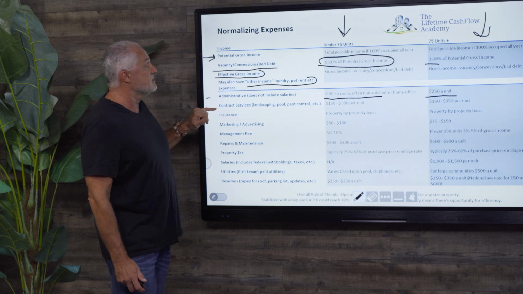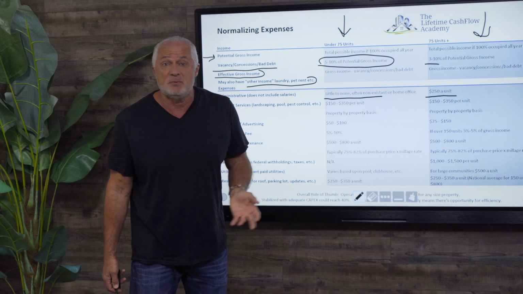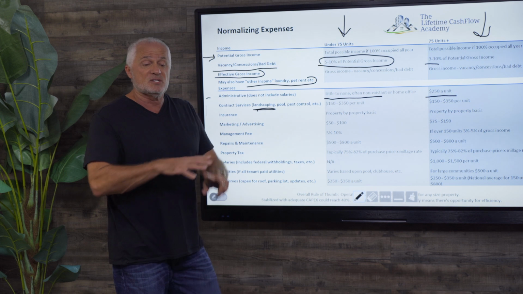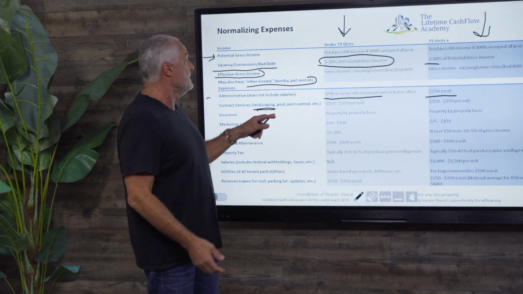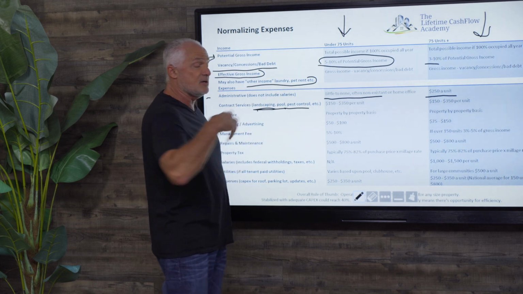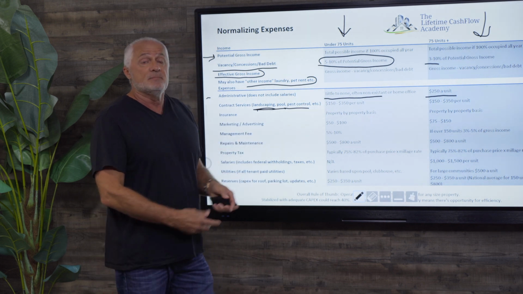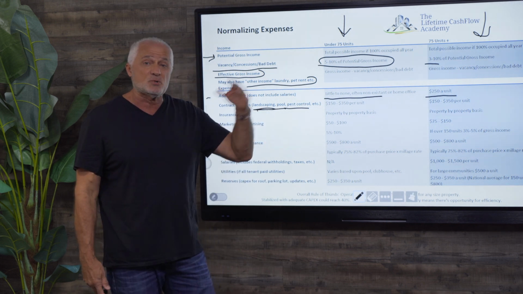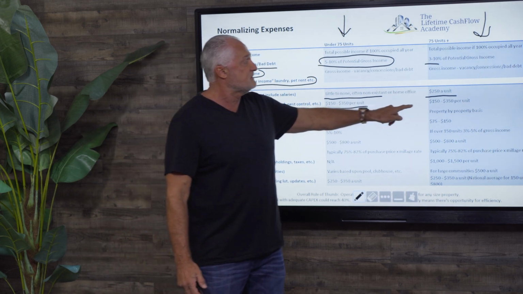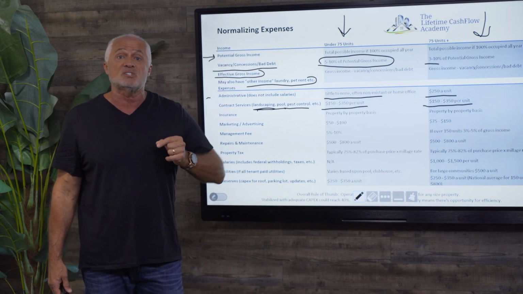Now, on contract services, this is one you can come pretty close on even without guessing, because you can have people bid it. You want to look at, does it need landscaping? If it's in Arizona, maybe it's just rock and some cactuses, no big deal. But if it's got a pool, there's going to be an expense for taking care of that. Pest control down here in the south, snow removal up north. And so you're going to have to allocate for that. But this is not really guesswork, because you can have contractors drive by and give you a rough bid. So for both situations, it's going to be $150 to $350 per unit. Now I know that's a big range, but again, you're going to be able to come pretty close on that.